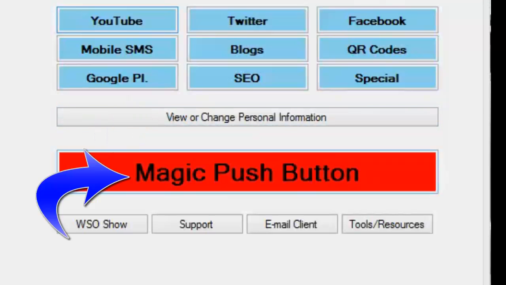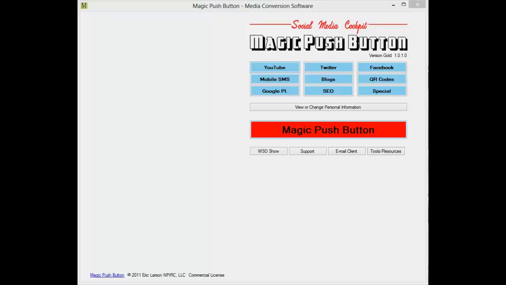The magic push button will create a web page when you hit this. Based on the information that you input, it creates a web page that's customized to the client that you're marketing to. So it will have his name on it, his business name on it. You can decide on what work you want to offer. And you can even create your own web pages, the base page, and the rest of it's created through short codes. This system works on a short code system. And again, it holds 5,000 records.